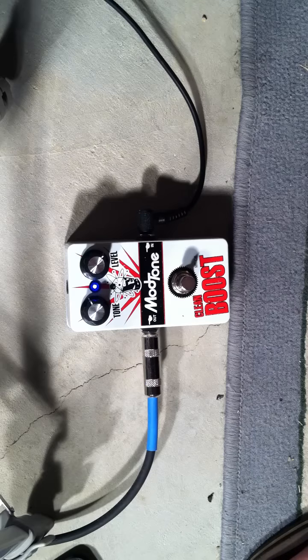So as expected, the ModTone Clean Boost does not disappoint. A great sounding pedal, true bypass going on here, and of course the flexibility of the tone knob really makes this pedal a winner. And if I'm not mistaken, this pedal is only $70 to $80, so it's worth a try for the buck. I think it personally sounds great. It's one of the better boost pedals I've played around with and demoed out there, the Clean Boost by ModTone.